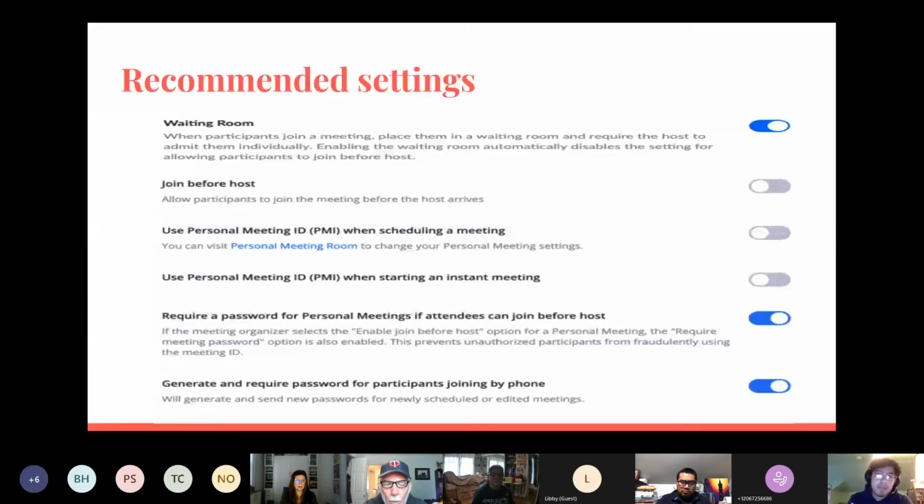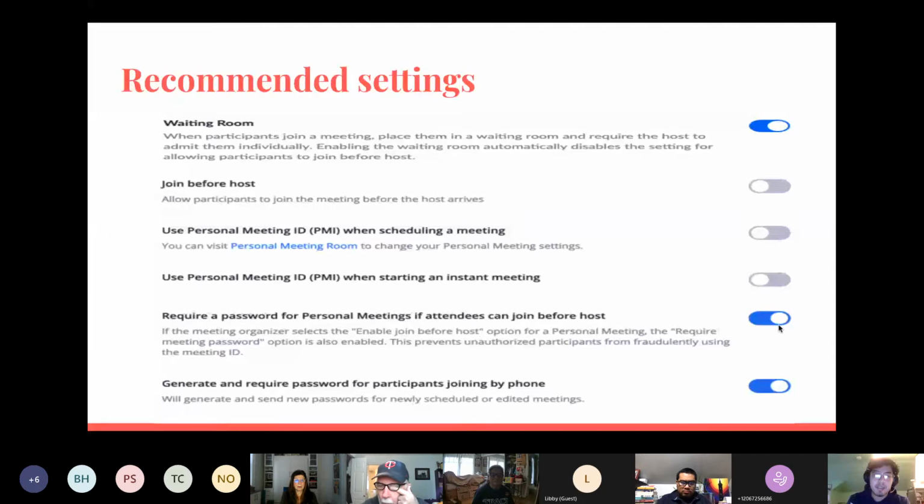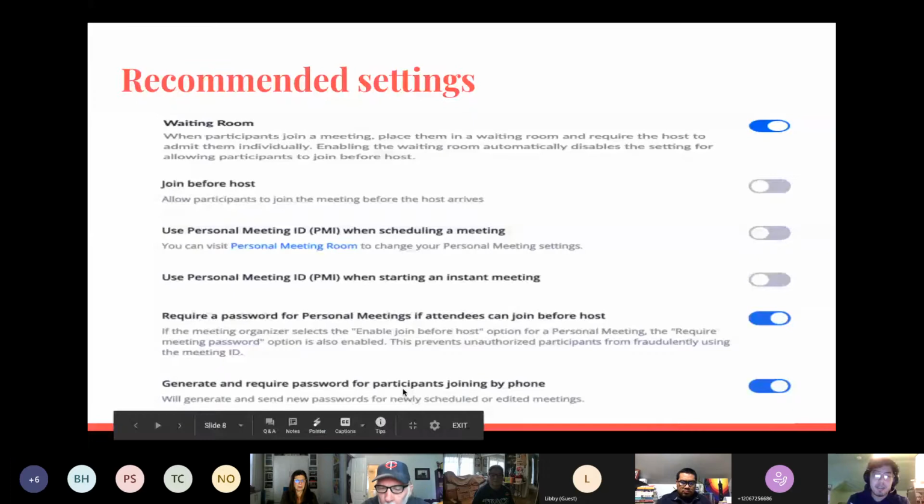If you want to go the extra mile and be extra secure, require a password for personal meetings if attendees can join before host. You want to have that enabled, as well as generate and require passwords for participants joining by phone.